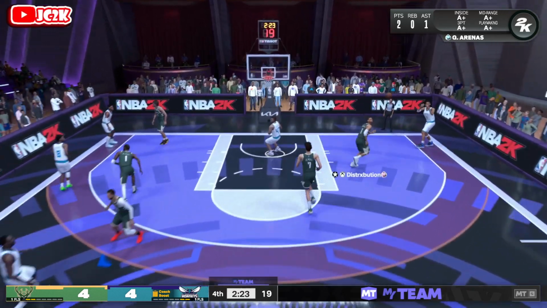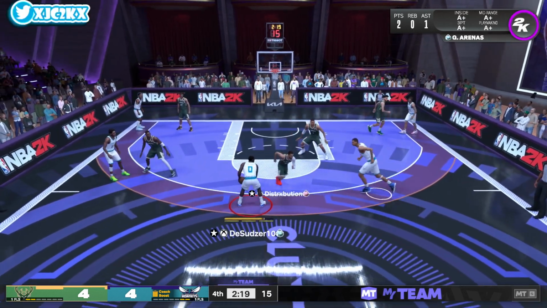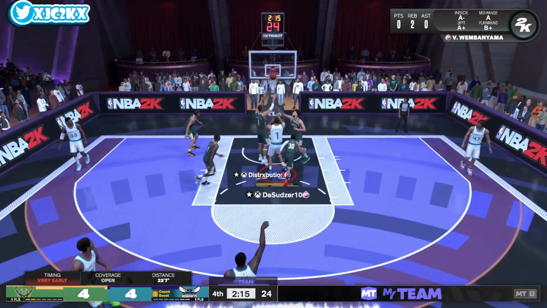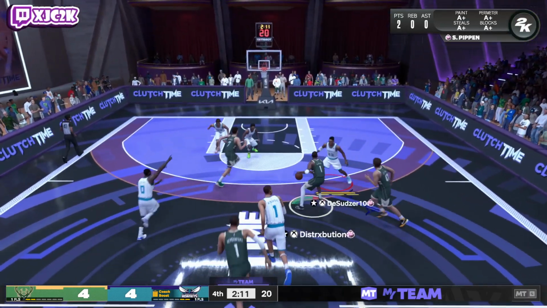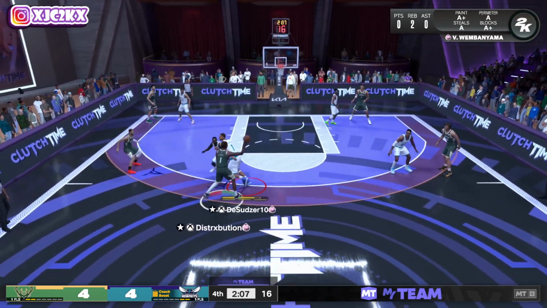Dot his corner. It's just too far of a pass. If I was further up the court, I feel like that pass would be easier to make, but I didn't mean to shoot that. It's a pump fake, bro. It's the second time I've tried to pump fake this game and the game's forced me to go up. Like, oh, it's so frustrating. I don't even know, bro.